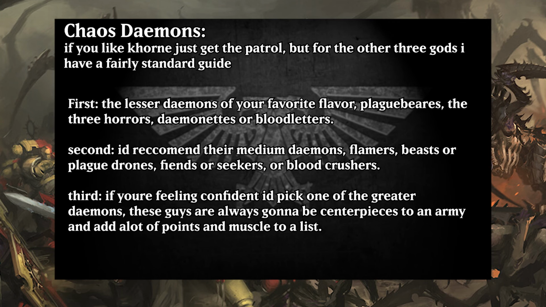I'd recommend getting one of the middle demons for your next purchase, whether that be Flamers for Tzeentch, Beasts or Plague Drones for Nurgle, Fiends or Seekers for Slaanesh, or Blood Crushers for Khorne, of course. This, of course, gives your army more melee prowess, as well as being a little faster, and in general just more efficient in terms of dealing damage than the lesser demons are.